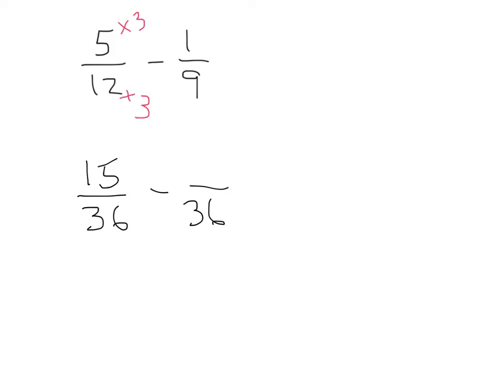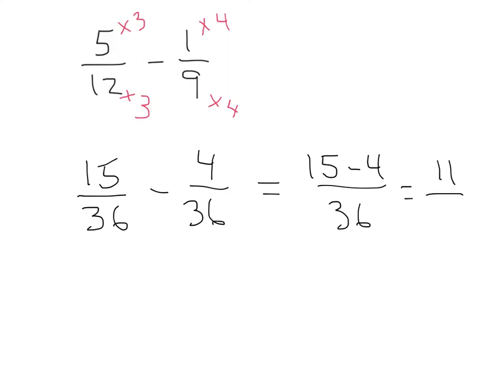And we ask ourselves the same question for 1/9. We multiplied the denominator by 4, so we multiply the numerator by 4. Remember, we're just multiplying by 1. That gives us 4/36. So 1/9 is equivalent to 4/36, and 5/12 is equivalent to 15/36. When we add those two together, we're actually adding a positive and a negative number. This is simply 15 minus 4, or 15 plus negative 4. So we have 15 minus 4 over 36, and that is 11/36.